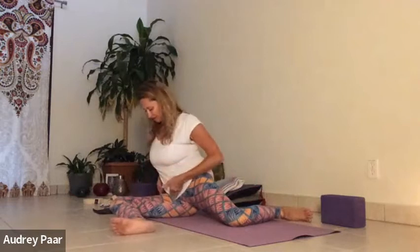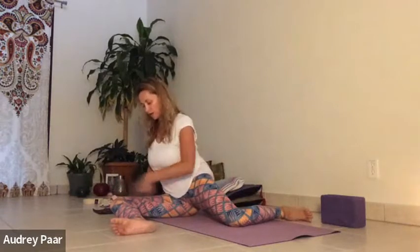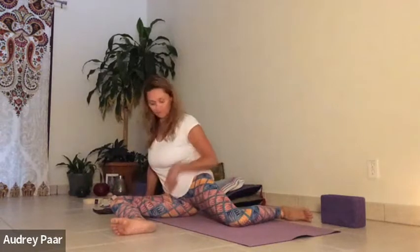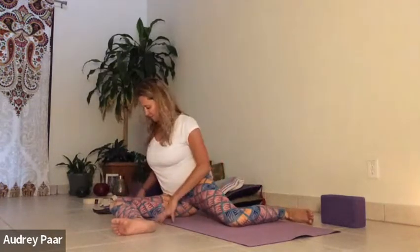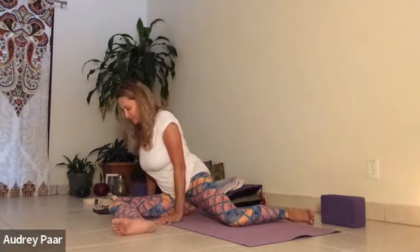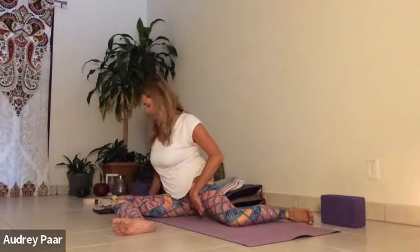And then check that that femur is coming right out, that long leg bone is coming out from your hip. Your knee is in line with your ankle coming across. You have a little 90-degree angle with that leg. And then check the back leg, see that it's doing the same thing. And then just for a moment, kind of press into your hands and then lift your hips and kind of slide that right hip over to the right a little bit more, but keeping that left knee on the ground. So you're going to feel a little bit more on that inner flowing of that back hip.